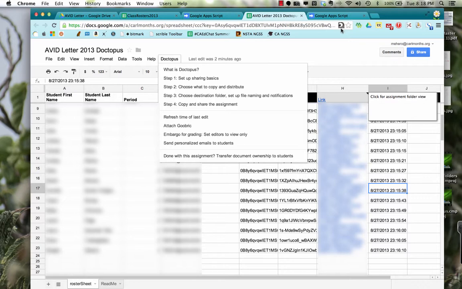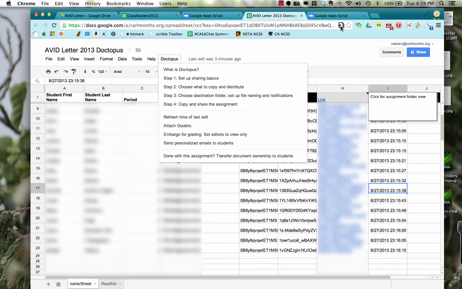Then, when you're on each of the students' documents, notice up at the top of my page there's this little eyeball here. That was on my students' final letter that they turned in. I can click on that eyeball, and I could actually just type in the points for each of the categories of my rubric, add any comments, and send that rubric as an email to my students. It will also take that rubric and copy it and paste it basically onto the bottom of the student's document. So they get the rubric in the email, they also get it on the document, so they get that feedback about why they were graded that way.